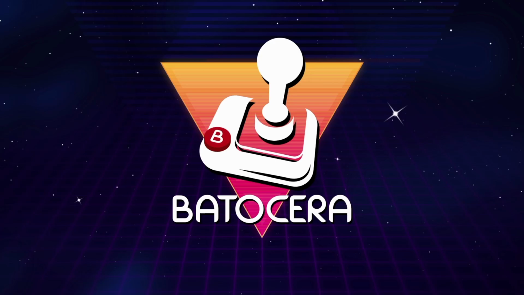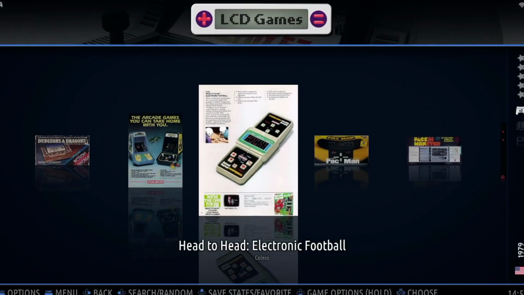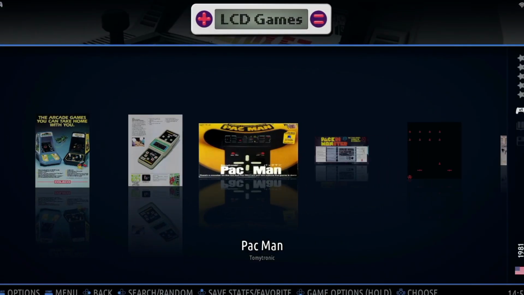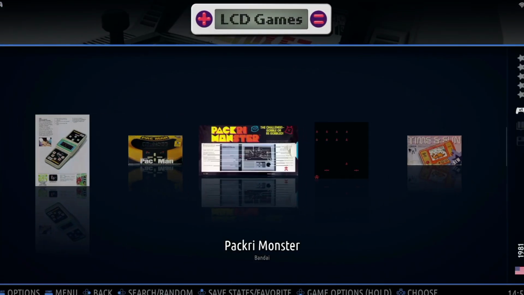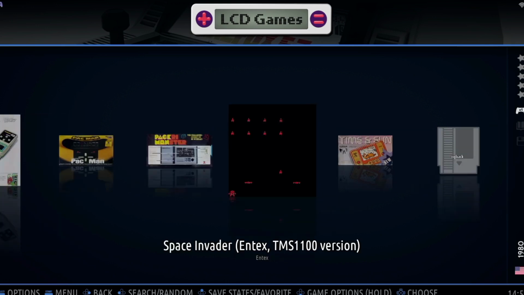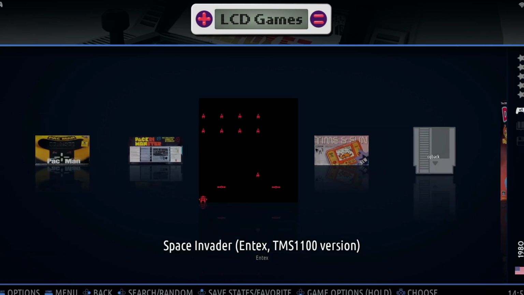So that's Coleco head-to-head handheld. I had no idea you could play these in MAME. Pac-Ry Monster is one of the first handhelds I got, and it's like a clone of Pac-Man, but it's not Pac-Man at all. It's just a smaller maze. It's very different, but I couldn't get this to work. This is why I did this. But another one I had really early was the Space Invader by Entex, and this is a pretty good game. The emulation in handheld is not that great, but let's take a look.